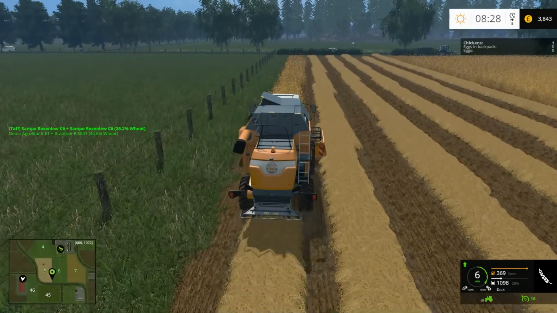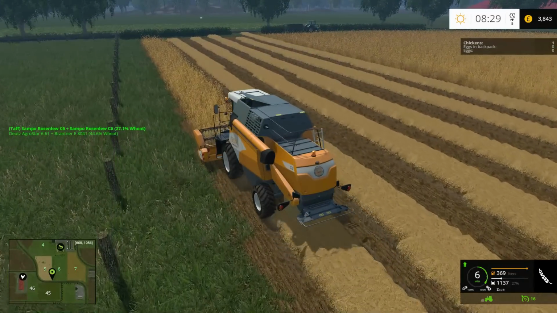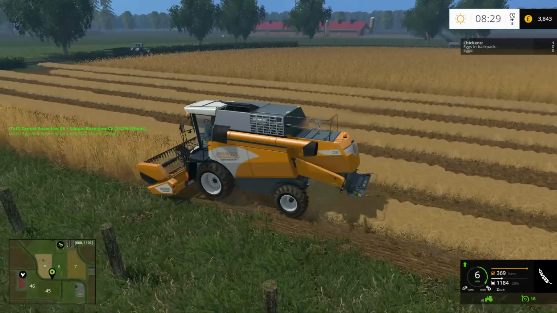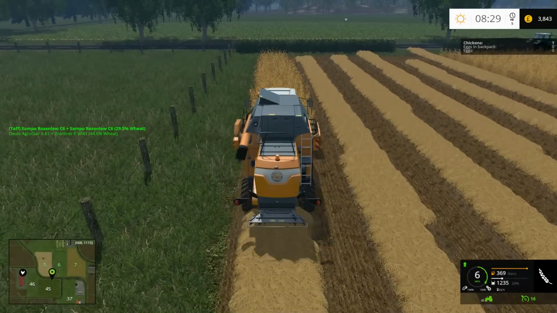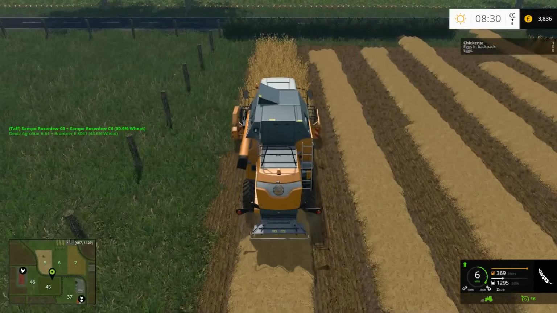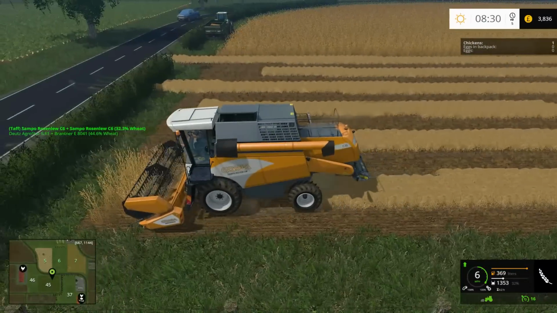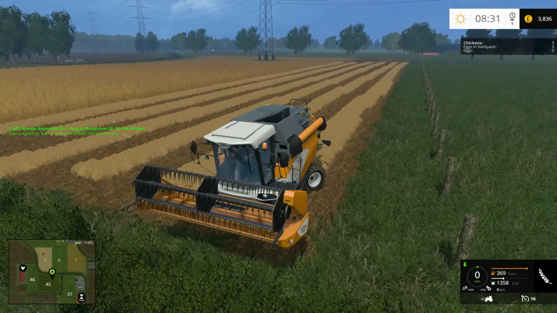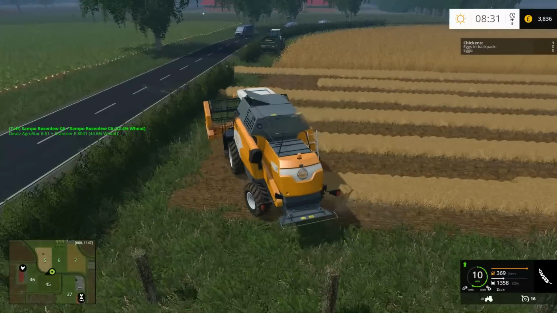We desperately need to get ourselves a forage wagon, don't we? This lovely straw. Yeah, I think a forage wagon, a corn header, and a mower are our 3 purchases. We don't have to get cows straight away, but we can fill the cow barn up with straw, which is great. And then we can start cutting all the grass meadows, and we can then sell.